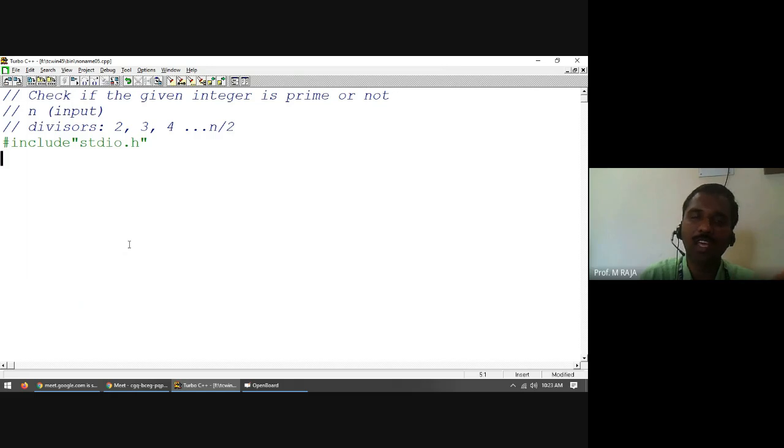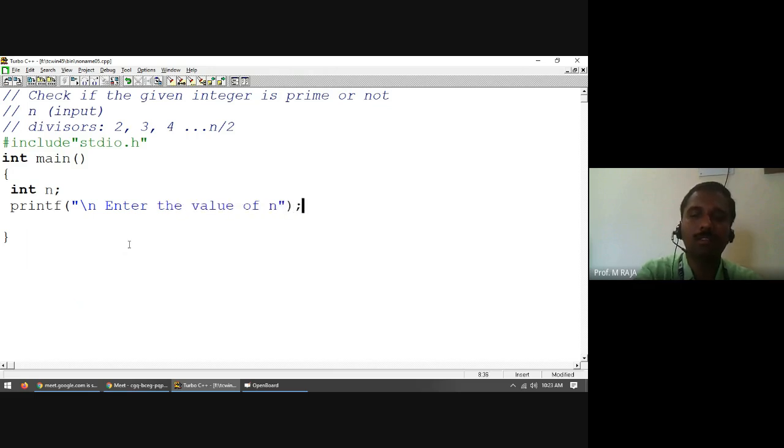So let us construct the code. Hash include stdio.h. Here declare one variable int n. printf \n, enter the value of n, then write a scanf statement, scanf %d, comma, &n.